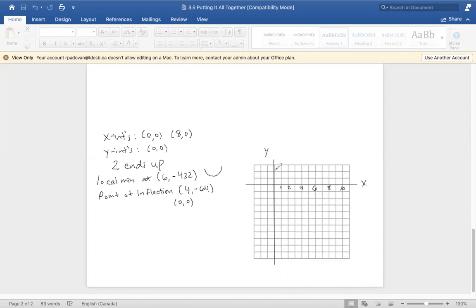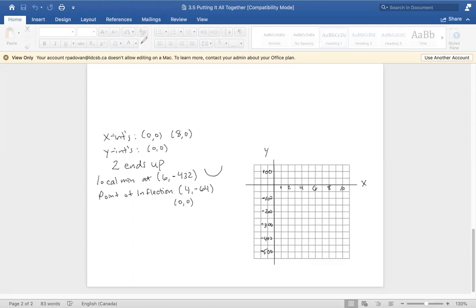And along the y-axis, if I need to get to -432, so let's say -450, if I went by 50s, and just double check, so that'd be -50, this would be -100, -150, -200, -300. There's my -400, there's my -450. I've got room, a little bit extra, -500, technically fit to -550. And then this would be 50, and I'm just writing every other one. So that would be positive 100 there. So I've got my scale.